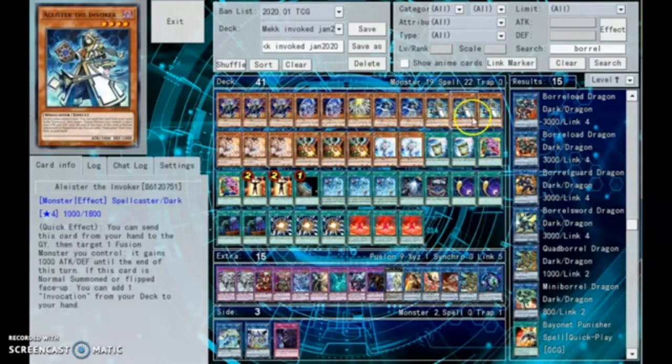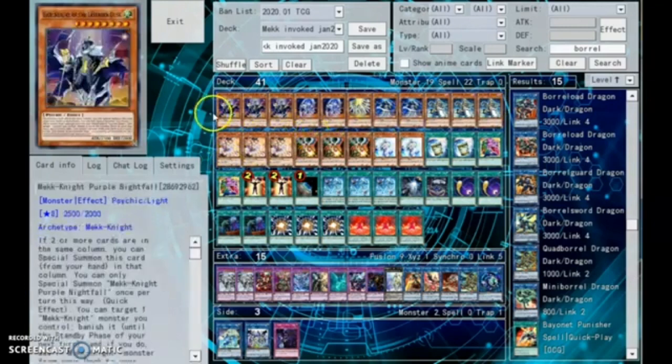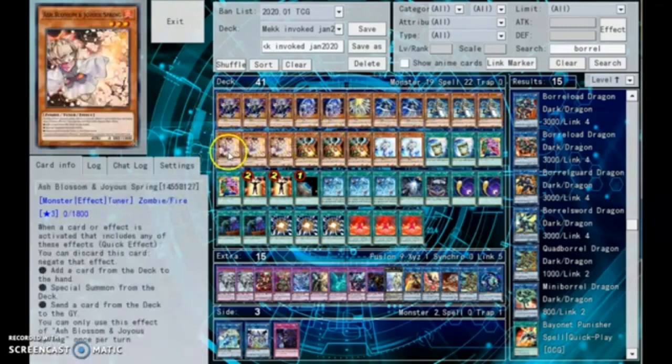And then one of the heart and soul of the deck, Alistair the Meltdown Invoker, just lets you add Invocation, and a quick effect, like a hand trap effect, lets you give your fusion monsters 1,000. Notice how it says fusion monsters. It's 1,000 extra attack, not just Invoked monsters. But that's it for the main deck monsters.